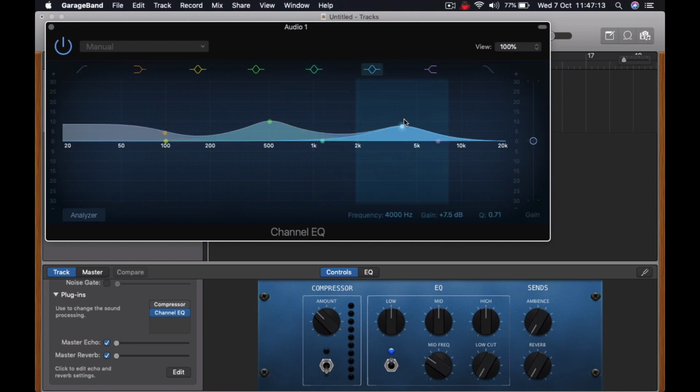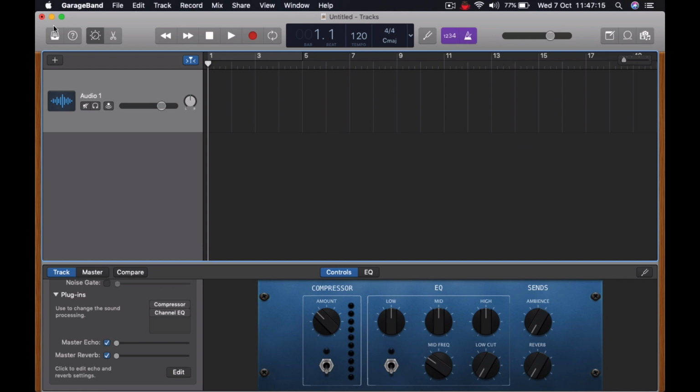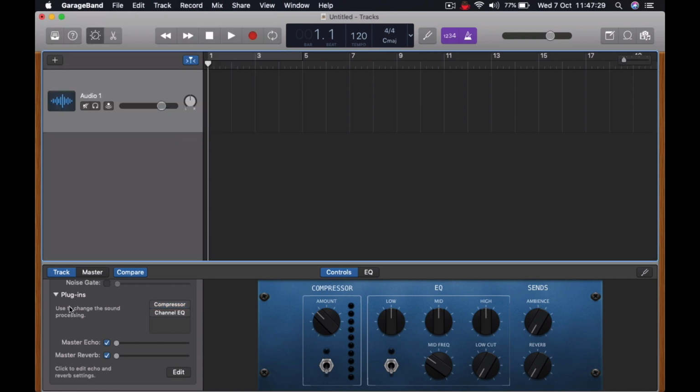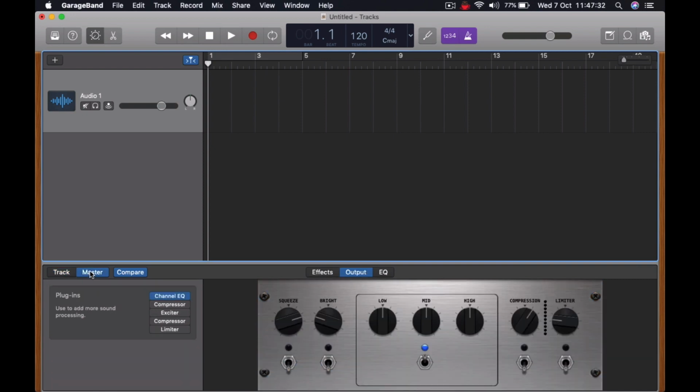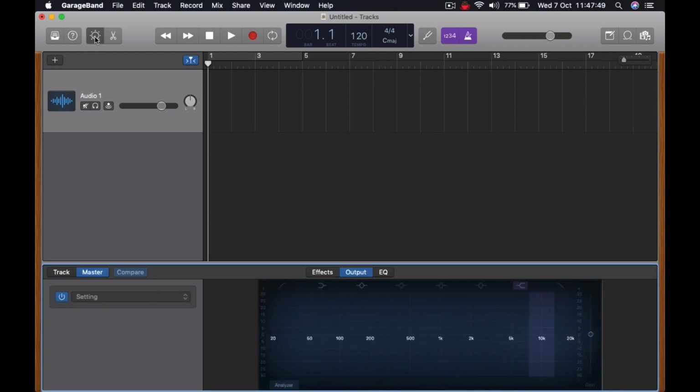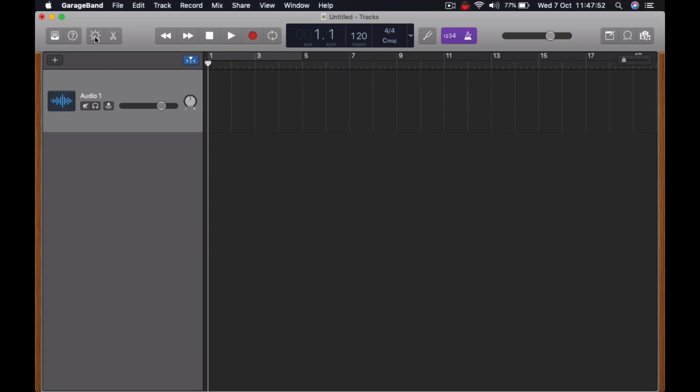Okay, you can either control using the EQ here, or you can turn this off. And when you turn off that EQ, you see it toggles on the other side of the display as well. You can do the same thing with your compression. If you turn it on, it toggles it on. If you turn it off, it toggles it off. So it's a pretty cool feature there. Also you can select the master, which means all the tracks together go into the master track, and that's got some amount of processing available for you as well. That can be toggled by either using shortcut B, or you can again hit this little knob looking icon here on the left of your screen. So that opens it and closes it.